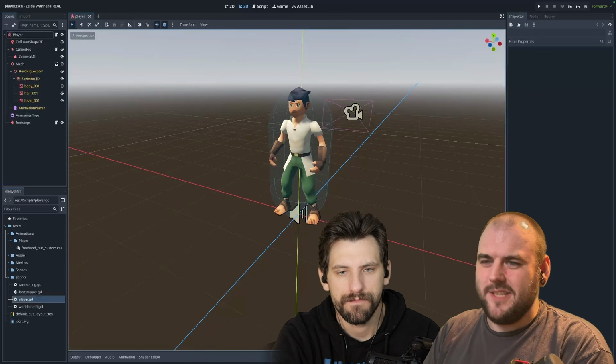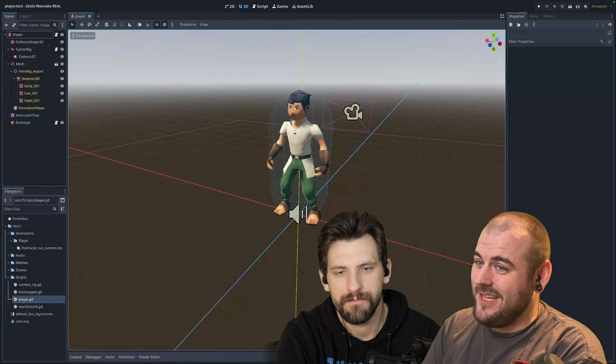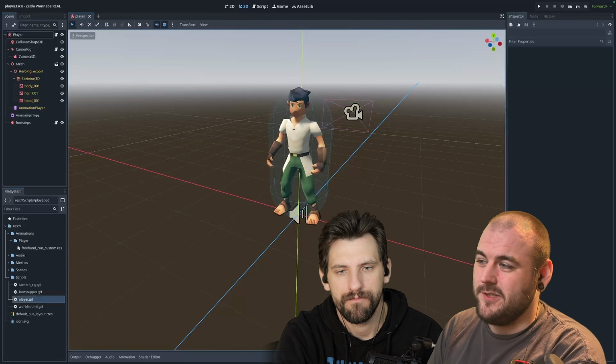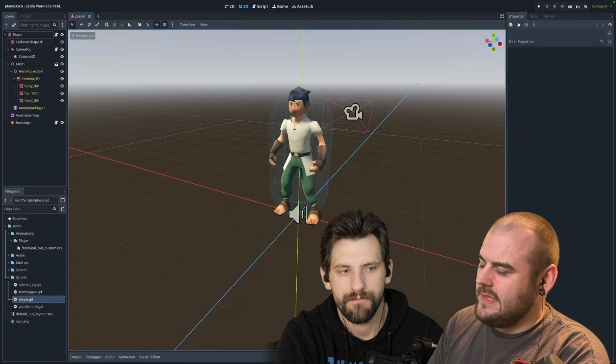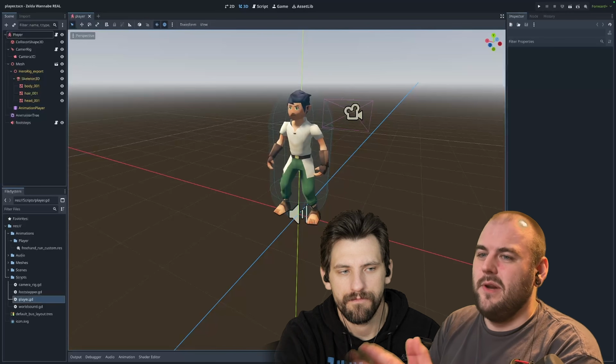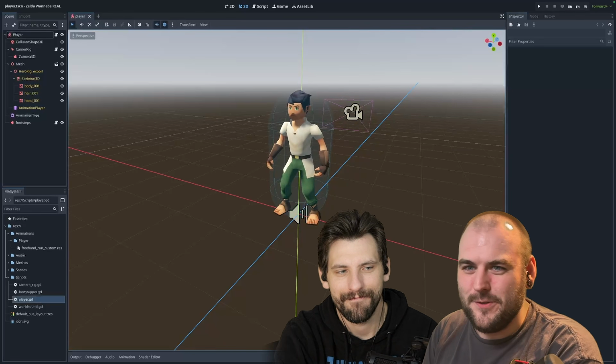Yeah. So we are back in our Godot project. We are in our player scene. And just like there are many types of state machines and ways state machines can work, there's also a lot of ways you can code up a state machine. The approach I'm going to show today is a balance of nice to work with, but also performant, or at least as performant as we're going to get in Godot with the scripting language.